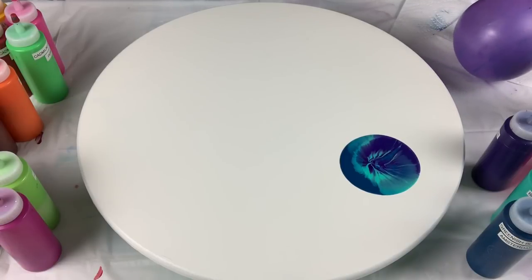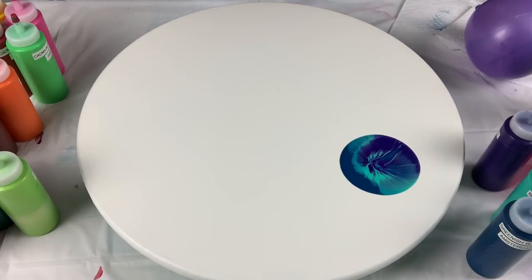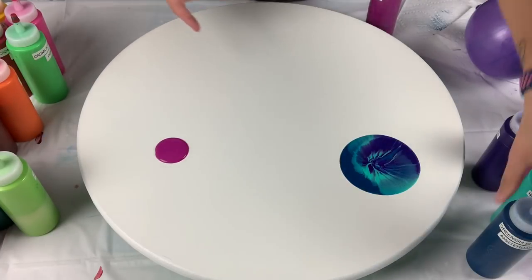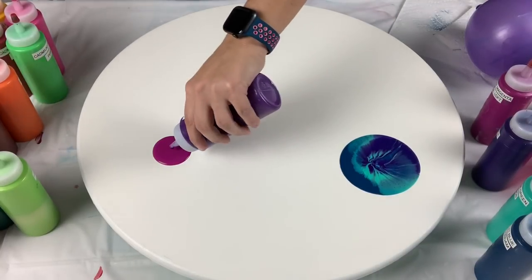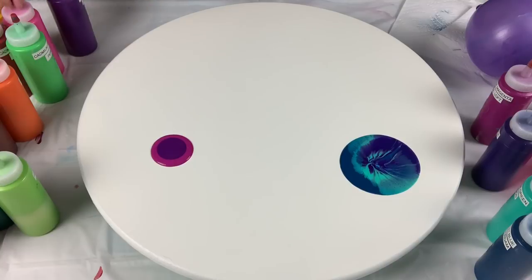All right, so let's do, it's hard to decide what colors to use now. So that was actually greenish blue by Amsterdam, bright aqua green, and dioxazine purple. This is deep magenta. Let's go with, let's see. Prism violet. Let's do some prism violet. Prism violet, and let's add some, I don't know, light magenta, I guess.